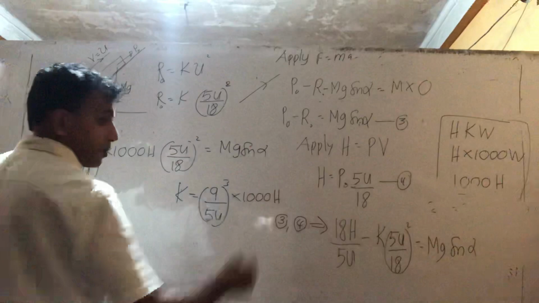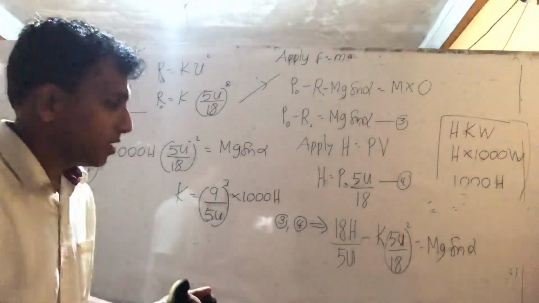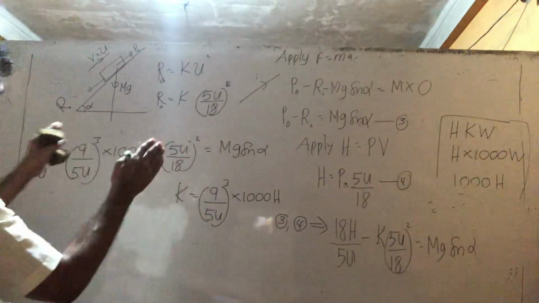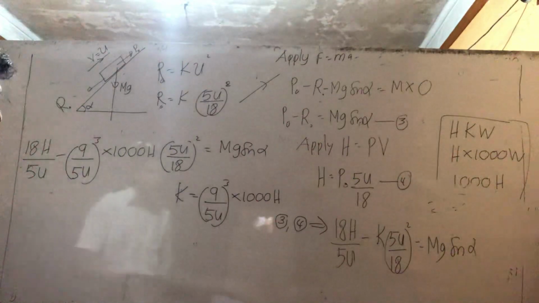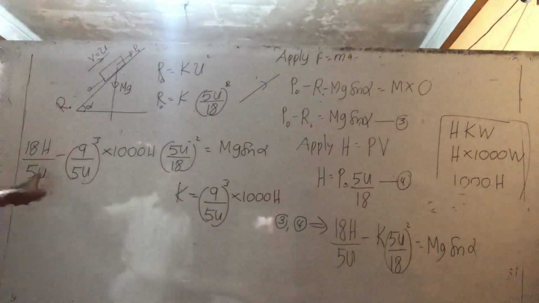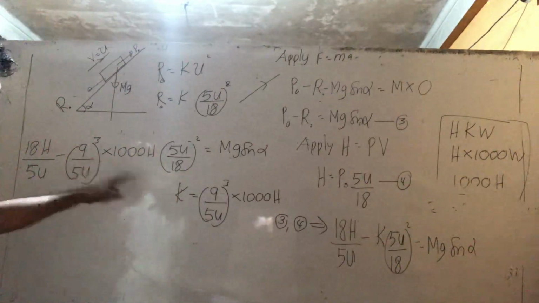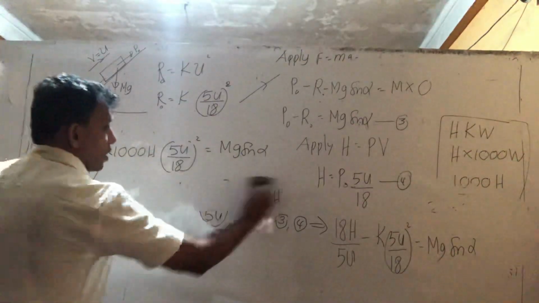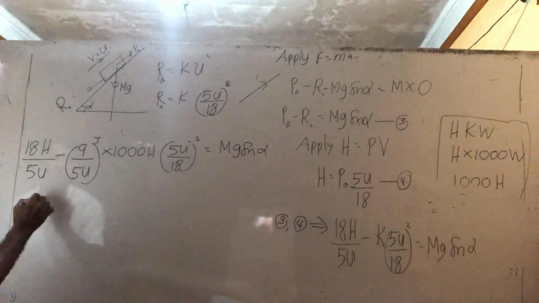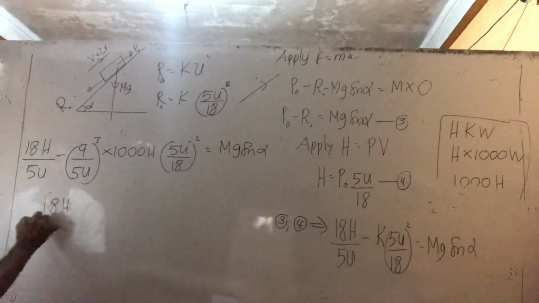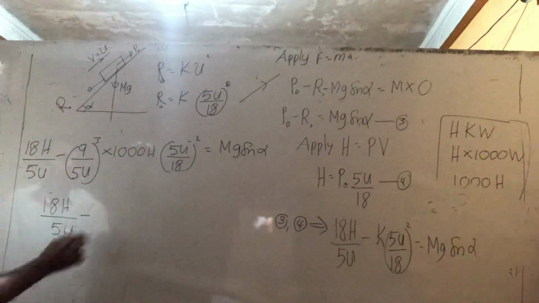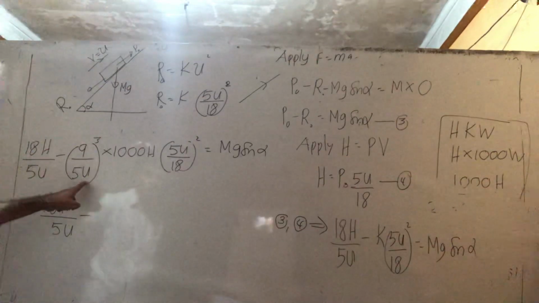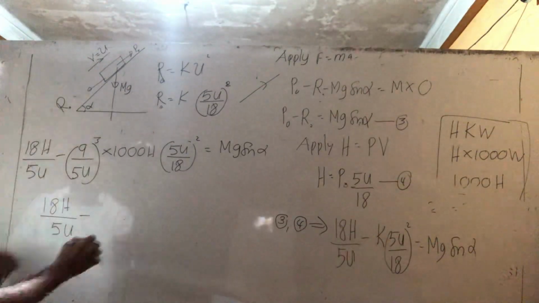Very important, simple question. If you make any little common error, it's difficult to rearrange and recollect. You have to be careful and show these expressions properly. Now try to simplify. 18H over 5u minus K for this, 9 over 5u cube, 1000H and 5u squared, that's right. Now simplify the model, take a method here, 18H over 5u. See this 5u squared completely; here cube, there 1 5u below.